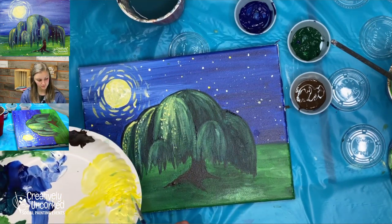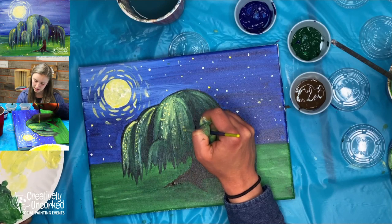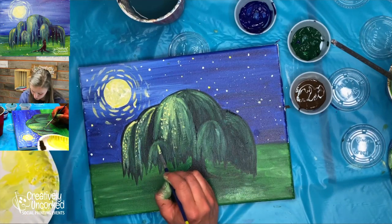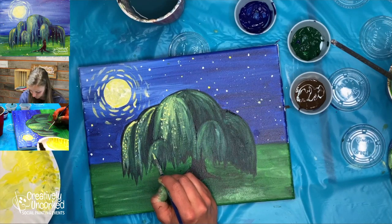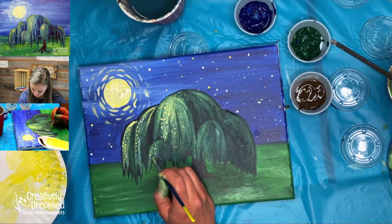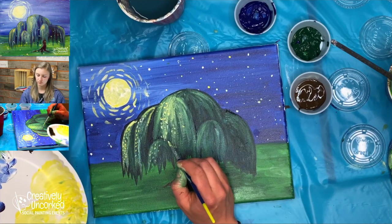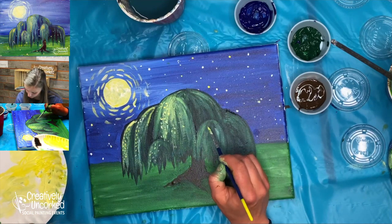In the middle. I'm going to let them gradually fade as I go to the right. Okay, didn't forget about this little guy down here. A couple out on the side edge. And then to this one here.